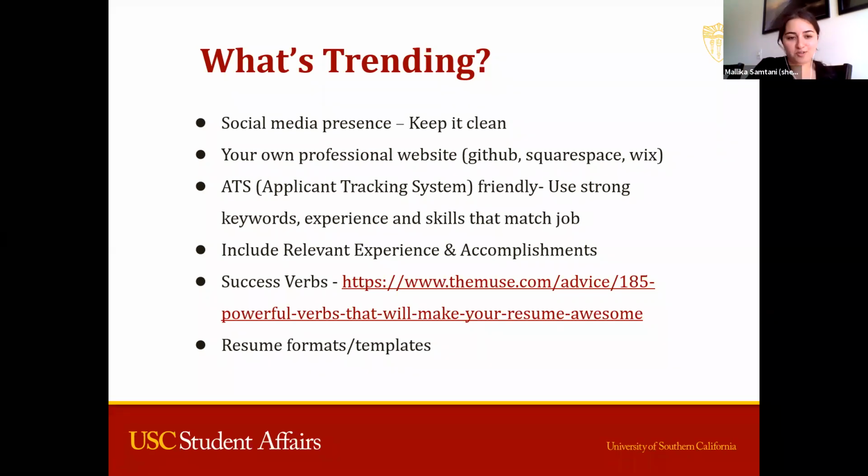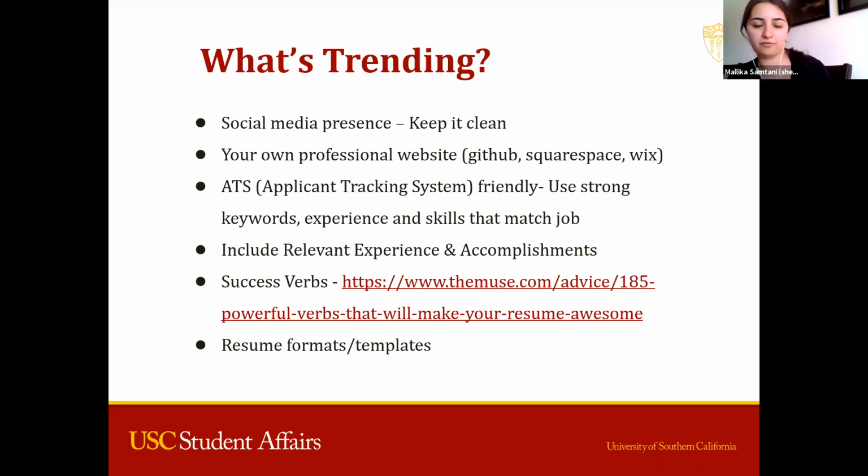I talked about applicant tracking systems, so I'm not going to talk about it as much, just make sure to use strong keywords and experiences that match the job. Again, talked about relevant experiences, and then success verbs. This hyperlink, if you just search it in Google, the Muse 185 powerful verbs that will make your resume awesome. It's an amazing link that really does highlight different ways you can talk about actions that you've taken.